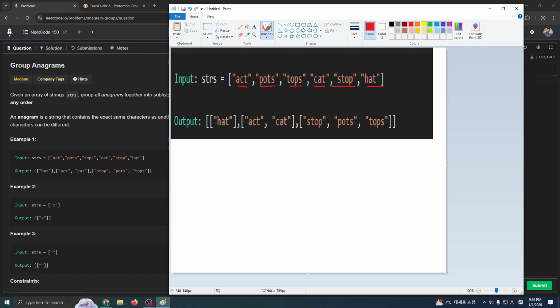Then we could just gather things together. But the problem is sort takes n log n, and that's multiplied by m, where m is the number of strings and n is the length of each string.